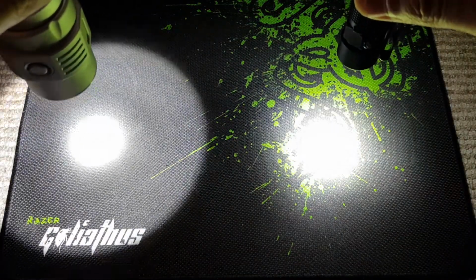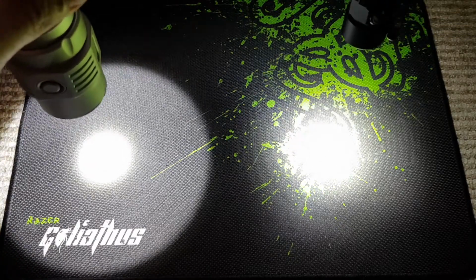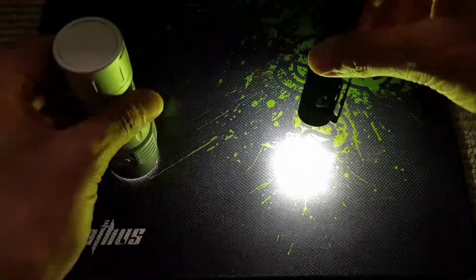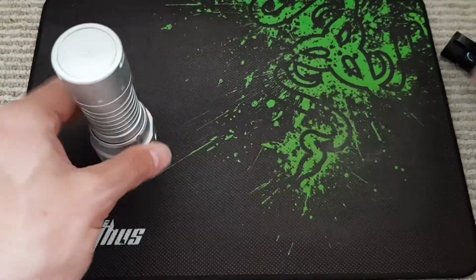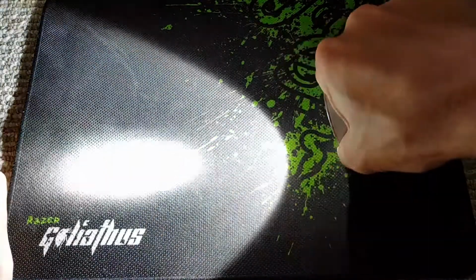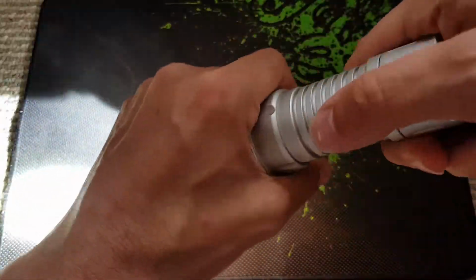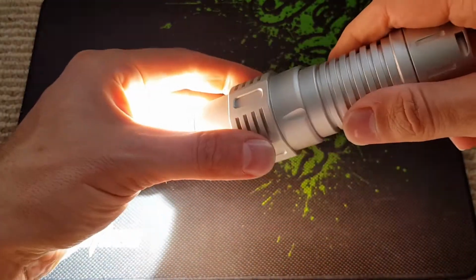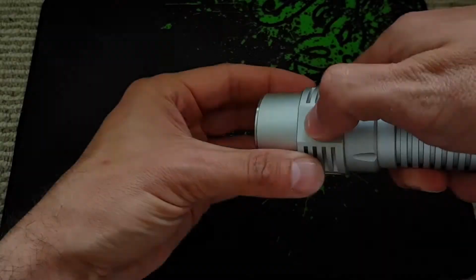Yeah, you can see, even the spill on that is massive. Spots are about the same, but the spill is huge. Whereas, to be fair, this is using a different lens technique, but you can see this outputs a lot of light and it hasn't stepped down yet. And heat wise, bear in mind that's pumping out 2,000, that's pretty damn good. That's not very hot at all. And if I was outdoors, I can't imagine that being particularly hot. I'll turn that off just for the second. There.